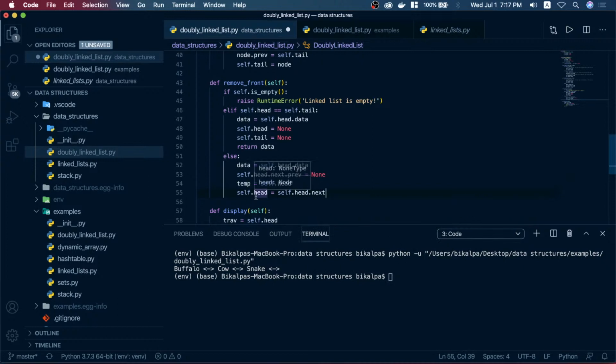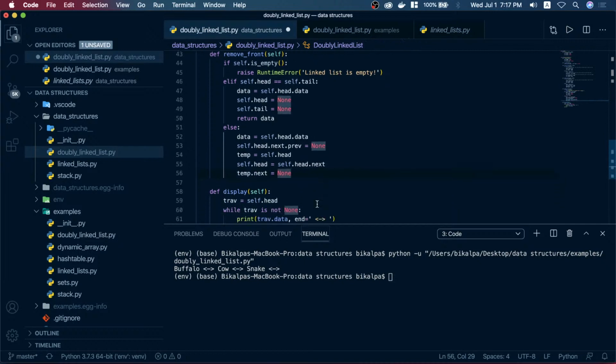That means head is just pointing one element towards the right, and I will do temp.next equals None too. I do not think this is needed, but anyway, let the garbage collector do its thing, but I will just leave it anyway.